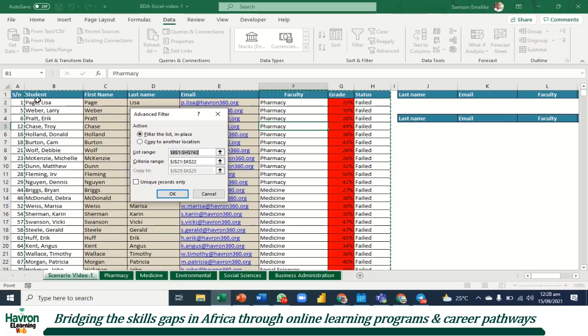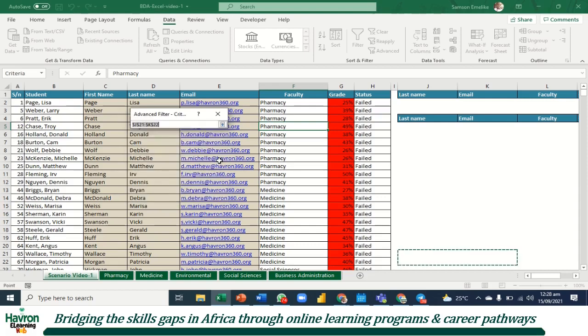It's right from B, which is fine, up to 742H, which is fine. Now, let's take care of here. I am not going to remain here. I want to paste it in a different location, which is where I have defined here. So this is correct. Now let me define my criteria.